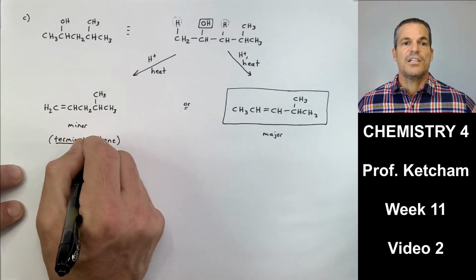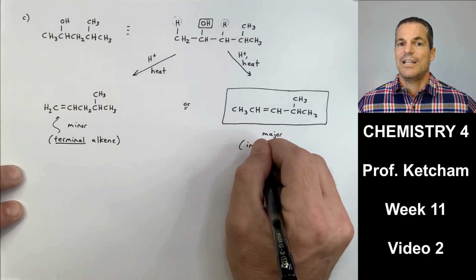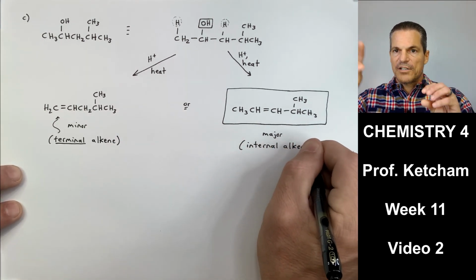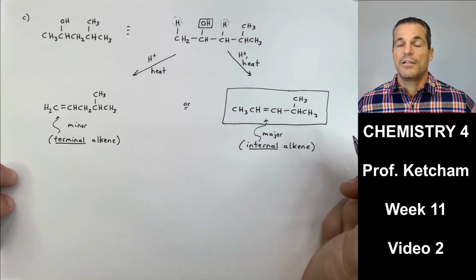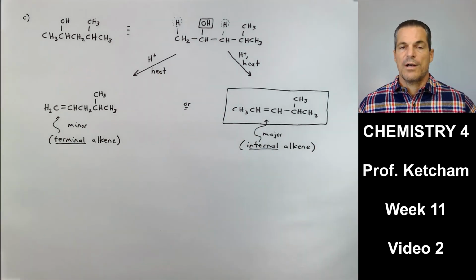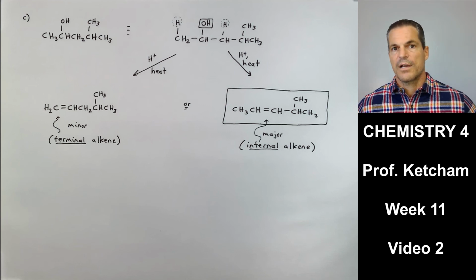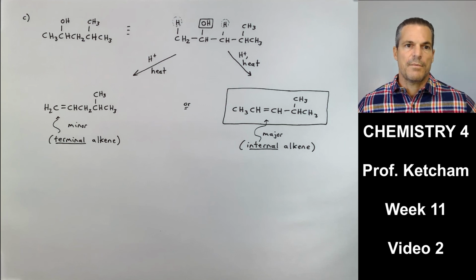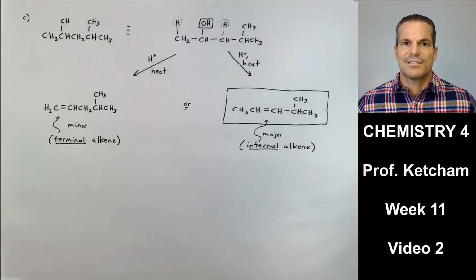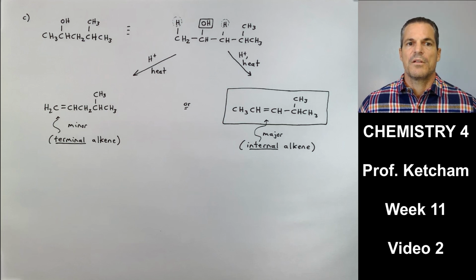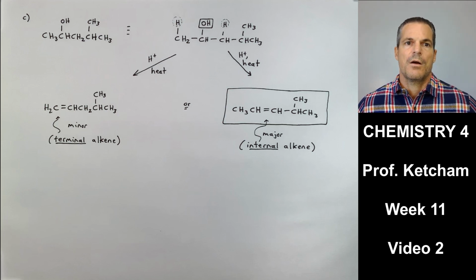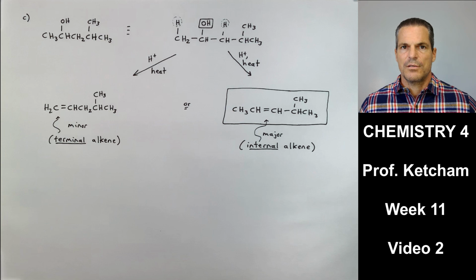And if it's in the interior of the molecule, the internal alkene has more branches off of the double bond, and that makes it more favorable than a terminal alkene. Terminal alkene, the far left carbon or far right carbon, but in this case the far left carbon only has 2 H's, and those aren't branches. The more organic stuff, the more R's we see off of an alkene, the better the chances of it being a major product. All right, so that's the dehydration reaction.